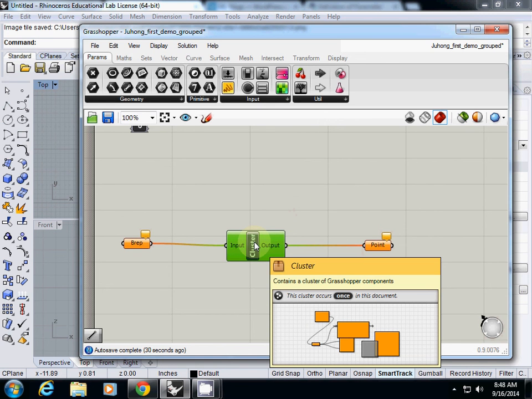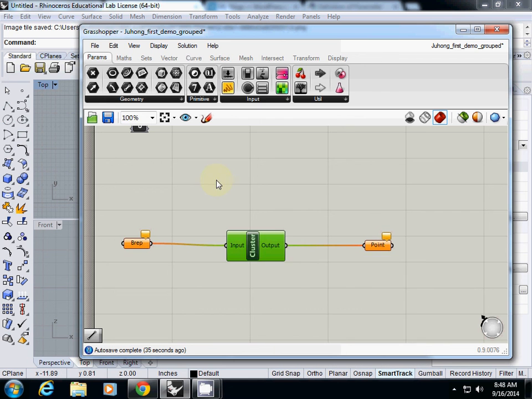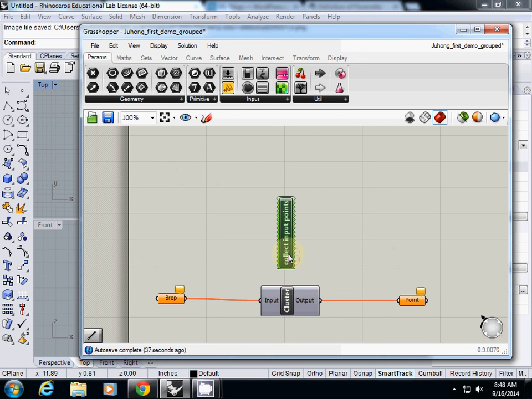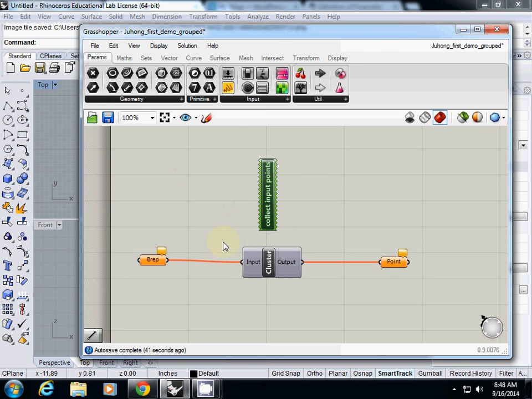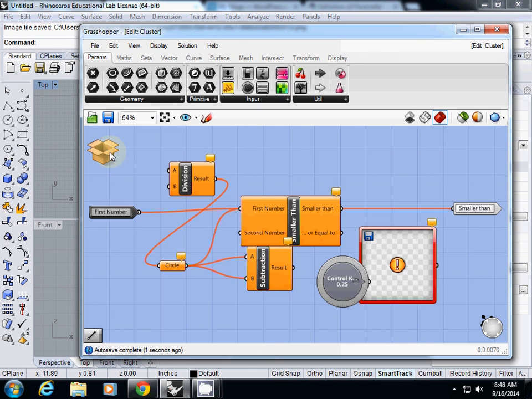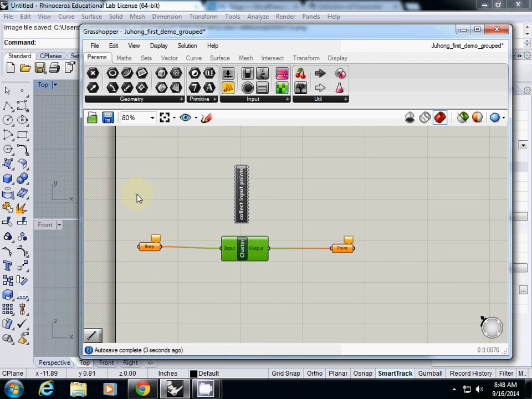Any question? What if my cluster has a little jagged edge? This one? That means it does not have any input or output. So if I go inside, you still remember there's input and output? What's the difference between input and the BRAP as the input? This one is just saying that this cluster has an input and we are going to use BRAP as our input. Okay, so this is the basic interface.